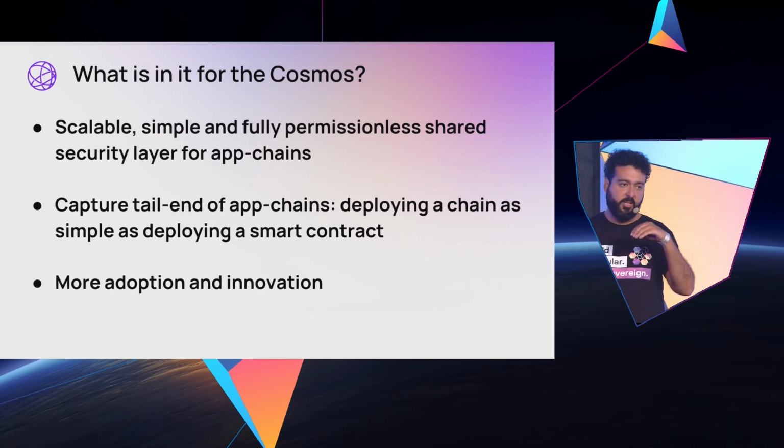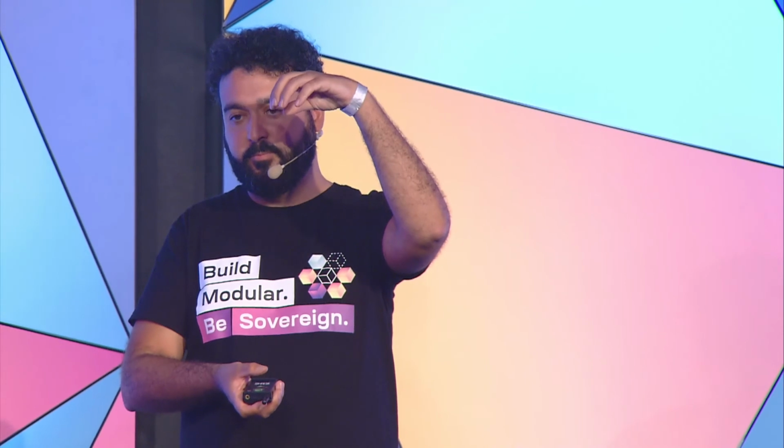And also because of the simplicity, because of the decoupling of the execution and the data availability layer, the base layer doesn't need to understand what you're doing. While in interchain staking, you basically validate, or a subset of the validators validate, the other chain as well. So I think this will lead to the fact that you will capture much more applications.